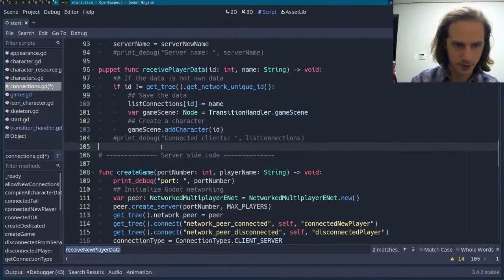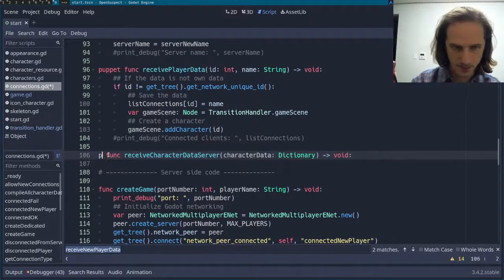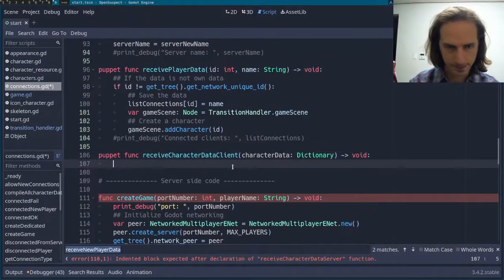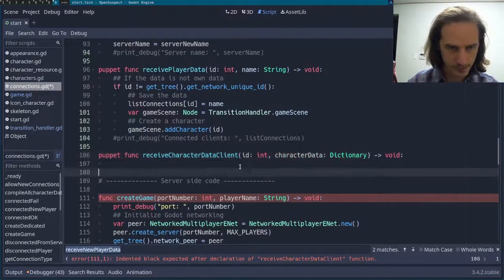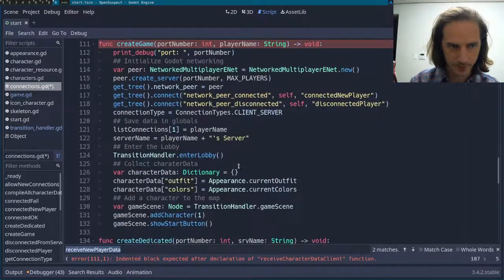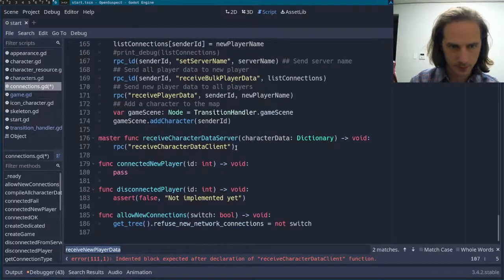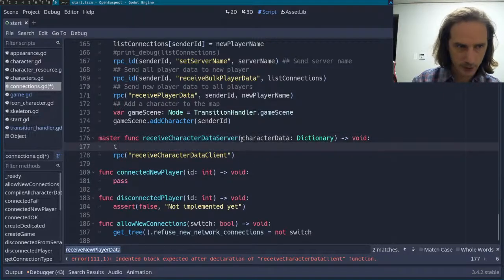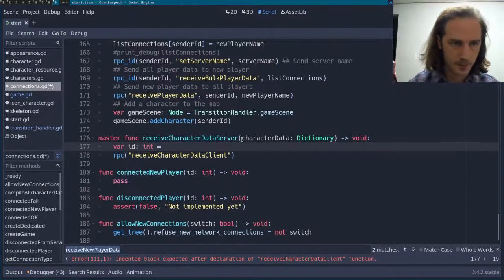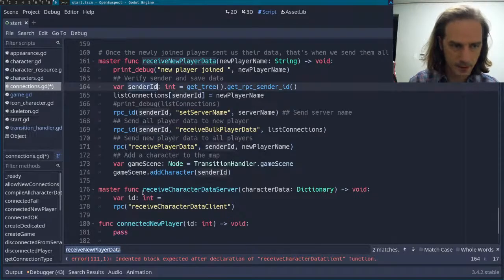So make a puppet function. var id int, and it is equal to, let's make it sender id.